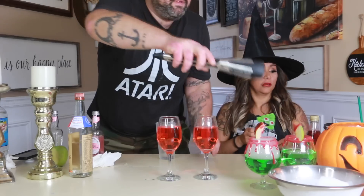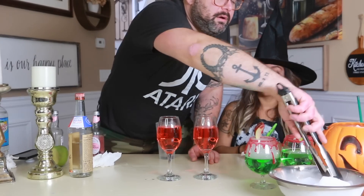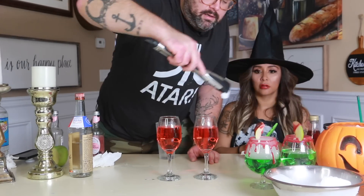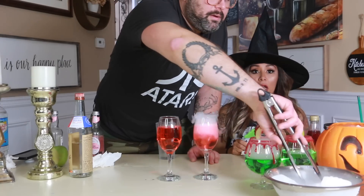Well anyway, this is going to be light and lively — it's just vodka and this yummy soda. Now we just put our spooky ice in and then we have a garnish. We're going to put a little crumble of dry ice — just a tiny piece because you don't need much.